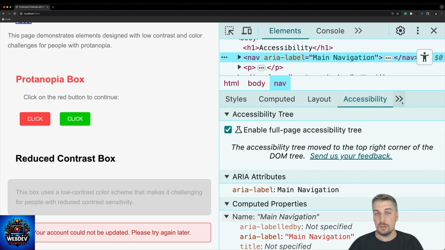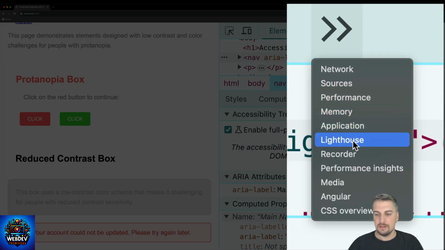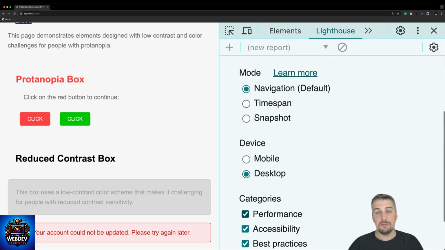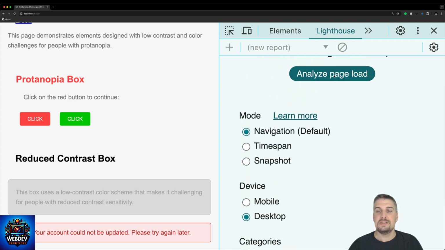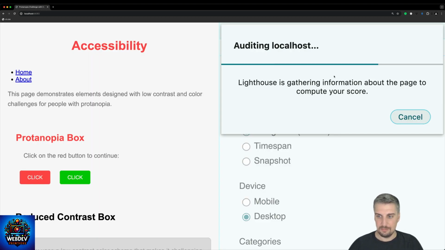And one last thing that I would like to show you is that you can run a full-blown accessibility report using DevTools, in fact using Lighthouse within DevTools itself. So I'm going to select Lighthouse from the panels, and I'm just going to go with navigation desktop, and notice there are a couple of categories that you can select to run a Lighthouse test against. So I'm not going to do performance, best practices or SEO, but I'm going to leave accessibility checked. And if I click on Analyze Page Load, this is now going to run an accessibility audit against the site that we currently have open.